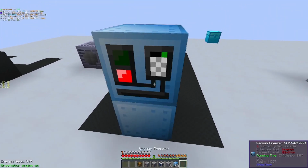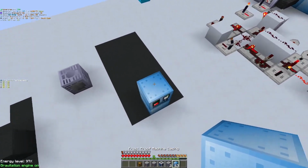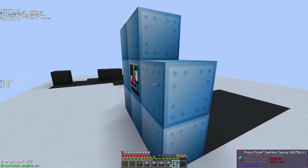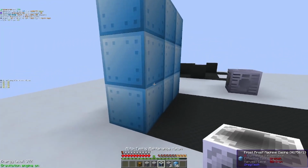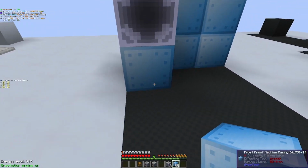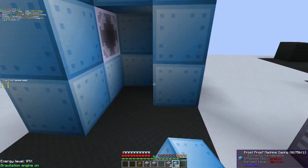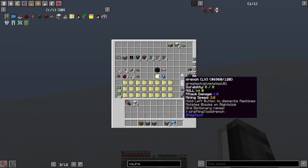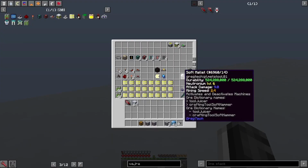To start, we're going to build our vacuum reactor as normal. There's nothing too important about the placements here. I'm going to be using an auto taping maintenance hatch just to show off for example. You won't have access to that, but feel free to use any kind of maintenance hatch you want. Let's grab some tools here.